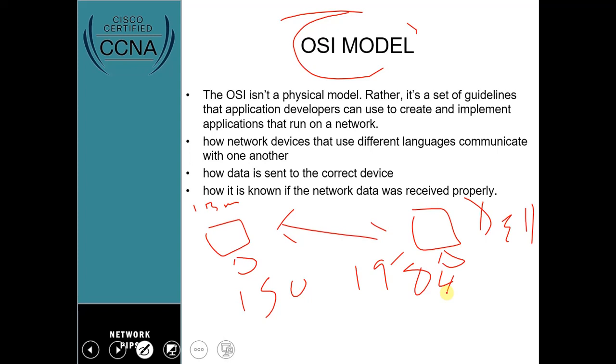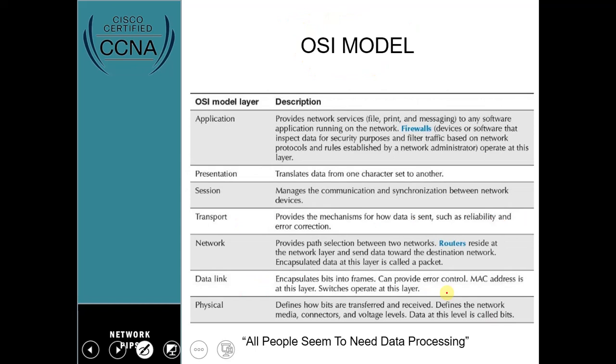It also enables network devices that speak different languages to communicate with one another, and to know how data is being sent across and received on the network properly. So having said that, let's see the OSI model.